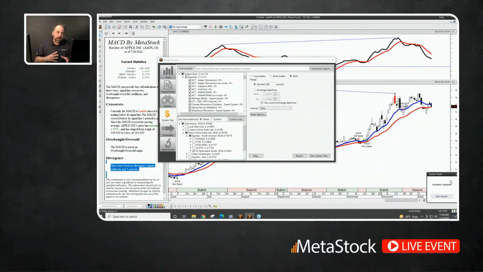But the point that I'm trying to make is, don't use this as a way to bypass your education completely, more as a shortcut. So if there's 200 indicators, I couldn't tell you what all these 200 indicators are in MetaStock, and I've been using it 25 years. What we want to do, with all trades, is focus on what works. And this is a good way for us to say, what's working? Let's learn about that. Let's focus on those indicators that work, okay? Hopefully that makes sense to you.